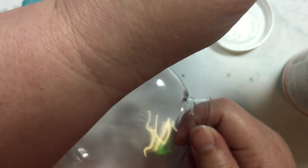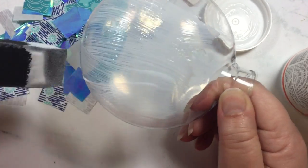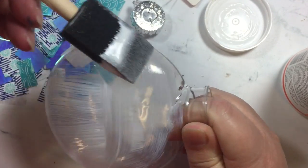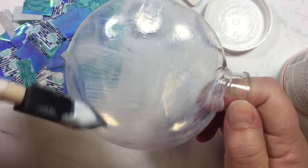So I am just going to dip into my Mod Podge, and the kind I'm using here is gloss. You could use matte or gloss, it doesn't really matter. And I'm just going to give a quick coat to get started. Now I'm going to be covering this entire ornament.